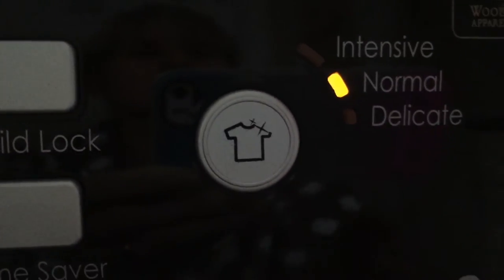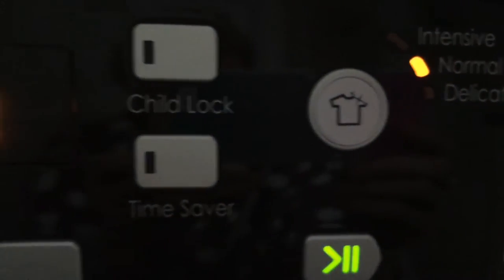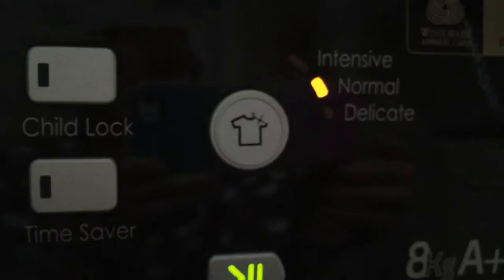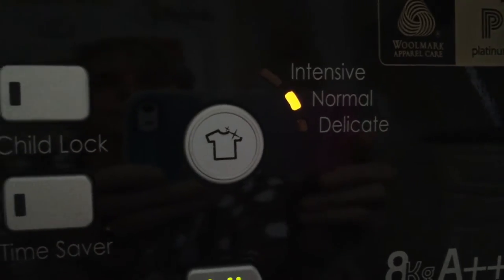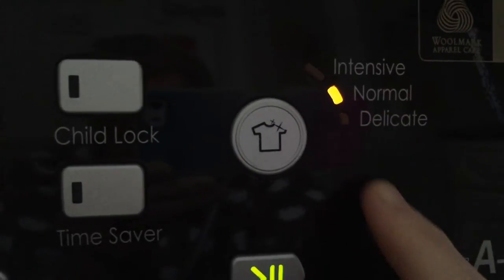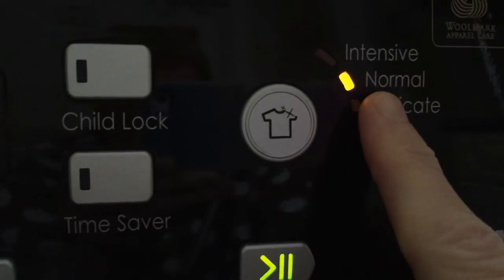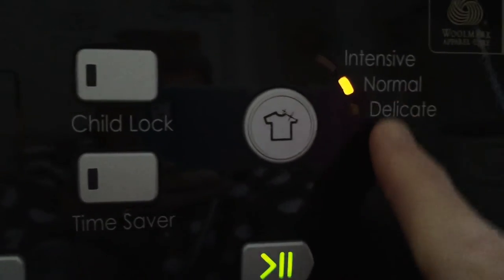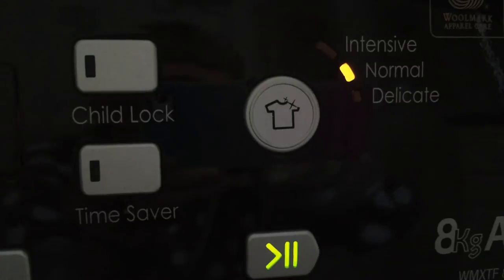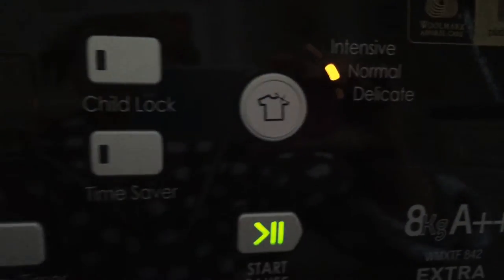Like I said, with this little symbol here as well, that is also to select these. I'll show you that in a minute. Now the machine usually picks its own programs. All depends what you want. They say it was on a certain program now, it was on normal. I didn't want it on normal. I'll put it on intensive or delicate, depending on what I fancy putting it on. So I'll let this finish. I'll show you this and then we'll set up the wash.